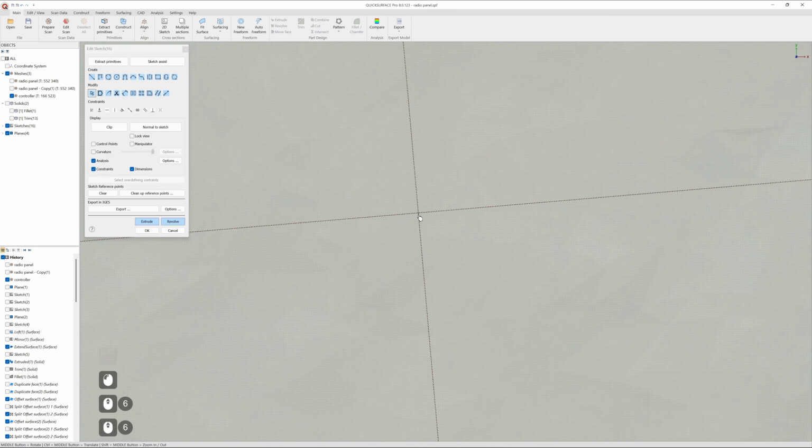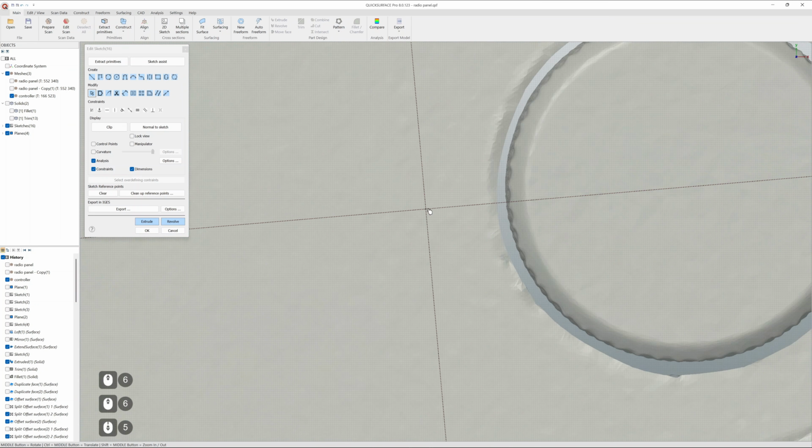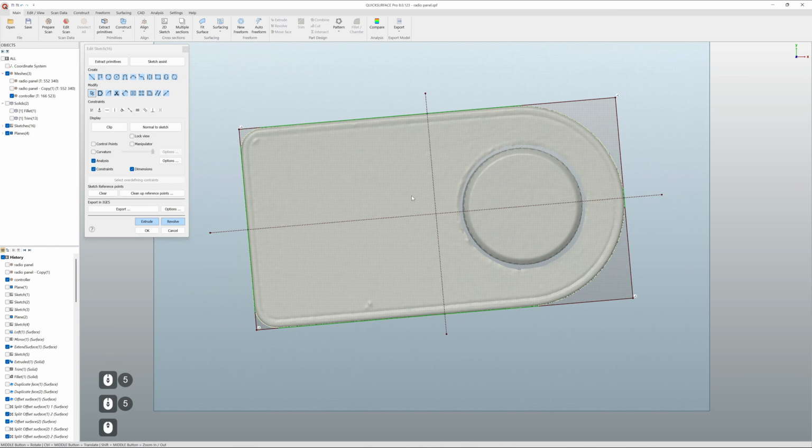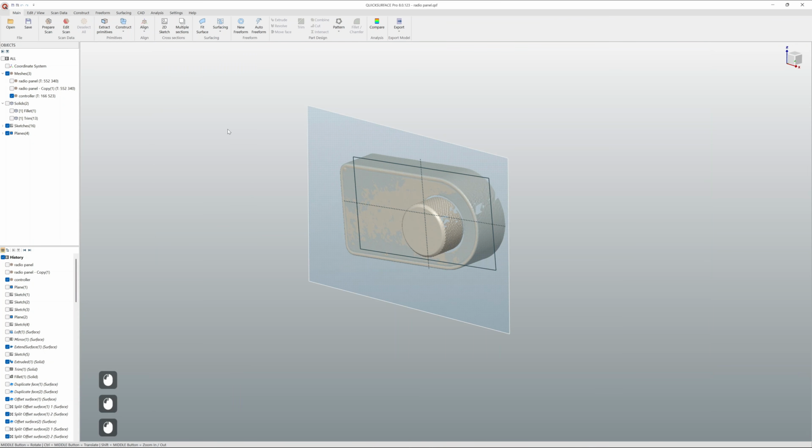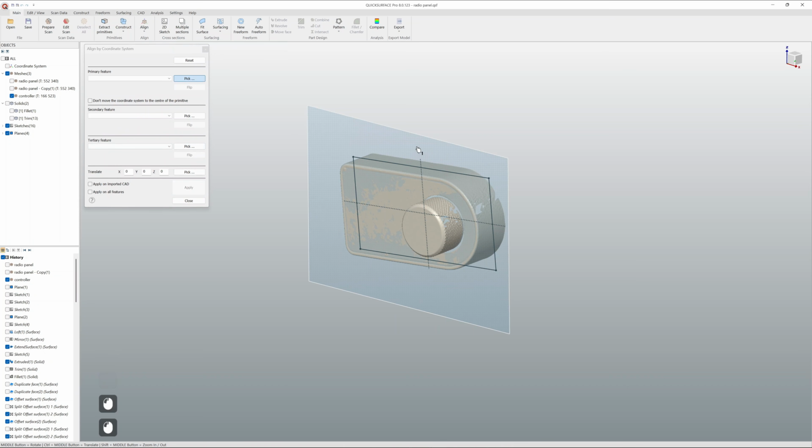Okay, so at this point we have the intersection of those two middle lines. But there is no actual point right now, so let's try to align by coordinate system. Yes, I don't have any reference here that I could select as a center point.